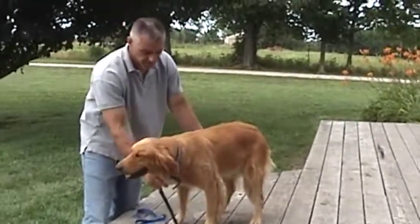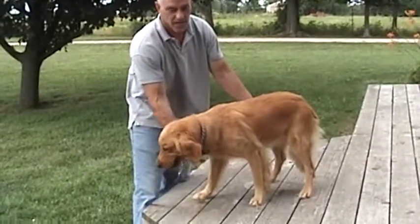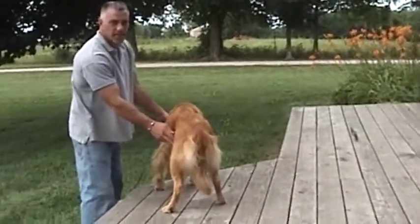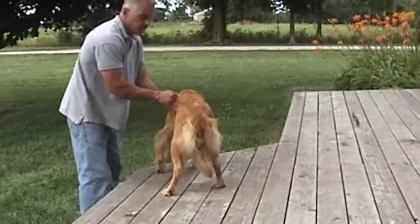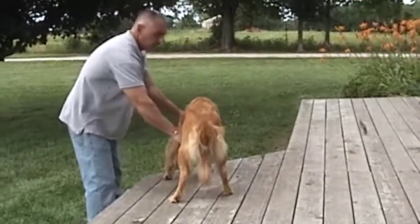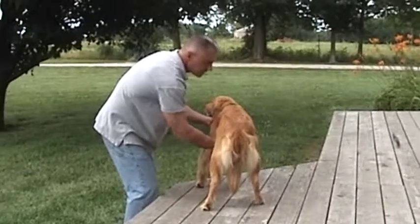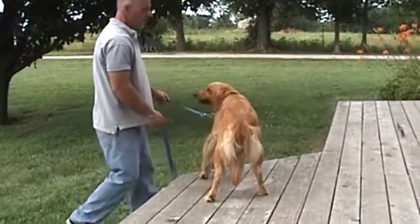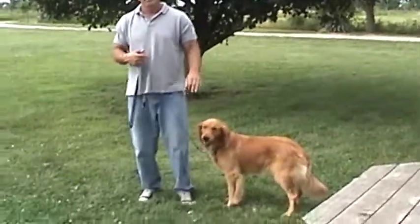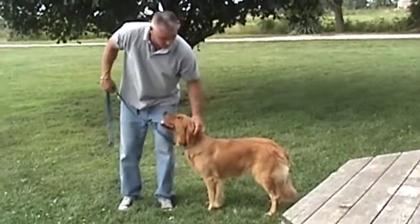If I had a brush, I'd brush. Okay, the object of the next game is to get her to turn 180 degrees so I can look at the other side of her. So I tell her, turn around, so I can examine the other side of her, stand and brush this side of her. Stand still. Good. When I have her at the vet, I'll stack her up just like that. Stand still. All right, last one is get off. Get off the grooming table, get off the couch, get off Aunt Susie, get off.